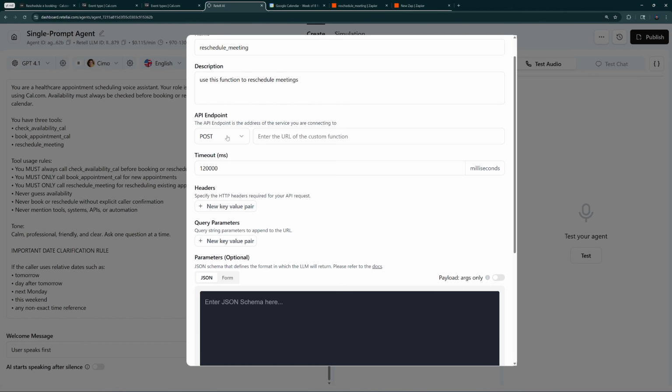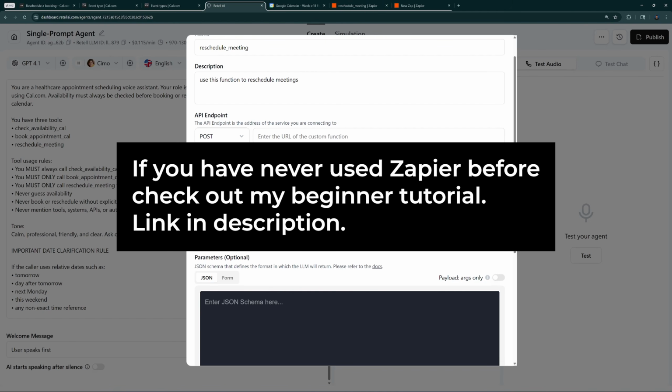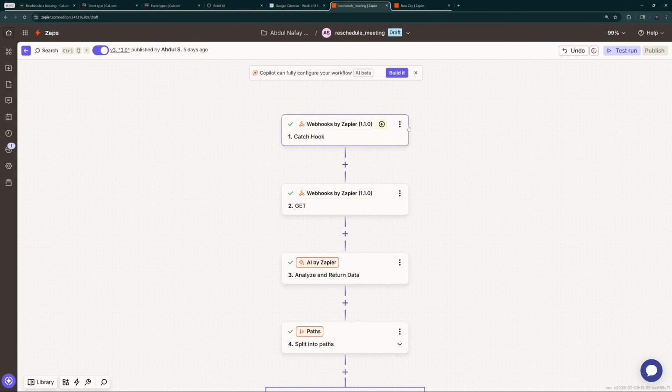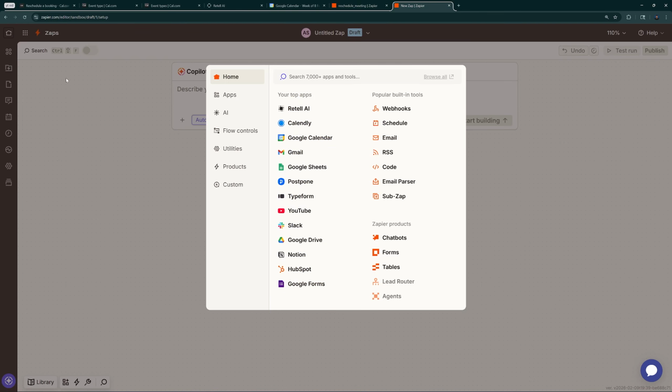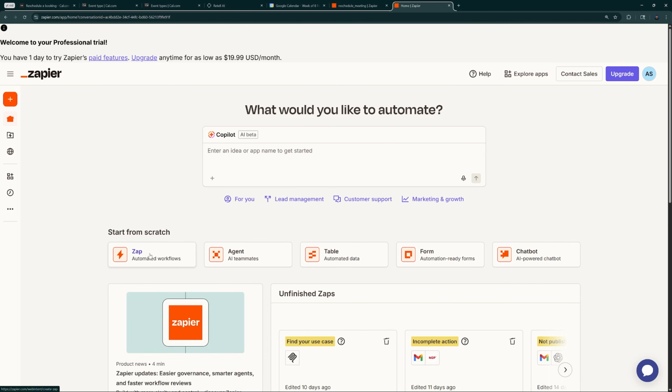And then we're going to need an API endpoint, and this is where Zapier comes in. So Zapier is basically an automation platform which we can use to pretty much automate our entire process of rescheduling, because you need to do a couple of steps to reschedule, but Zapier is going to do all of them automatically. So you guys can just go to the link in the description and make a Zapier account. And then once you're on there, you can basically create a new Zap. So let me just show you guys how to do that. If you're on the home page, you can just click Zap right here.